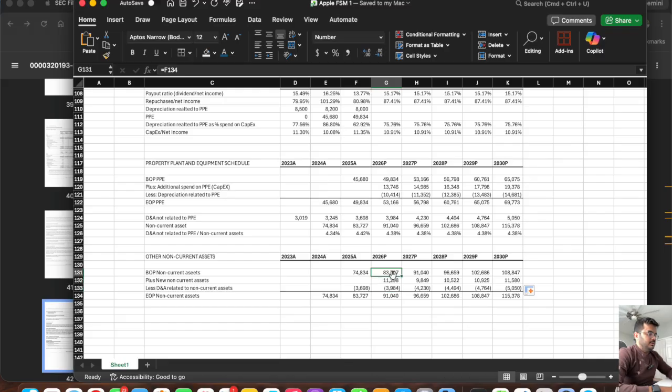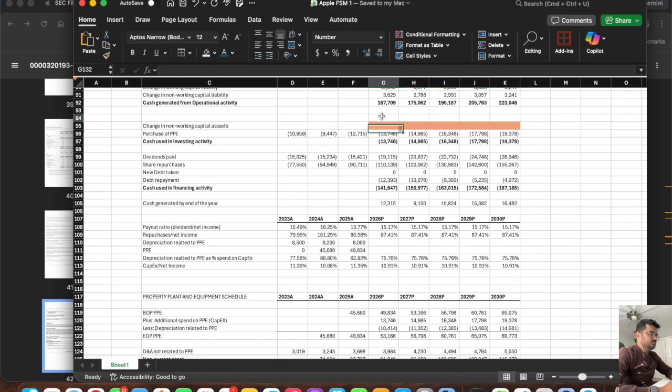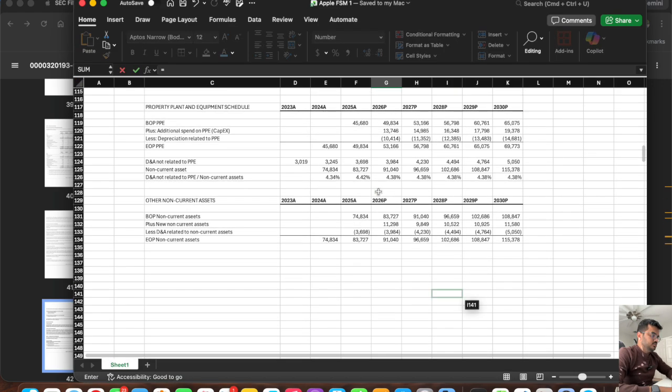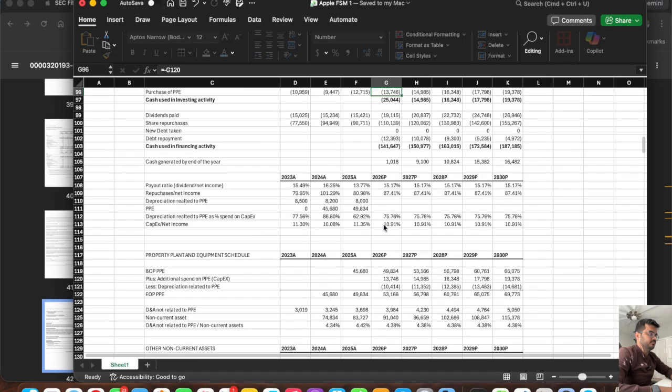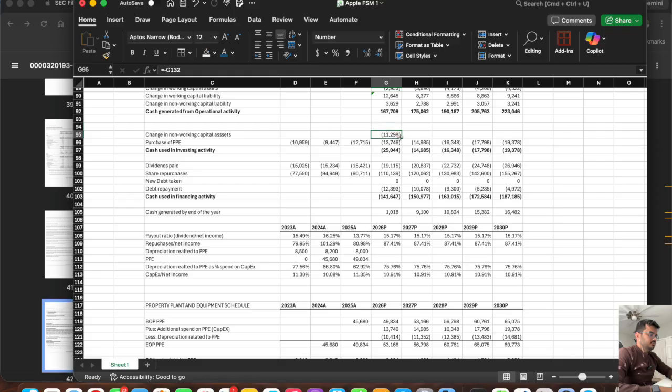That is, in the beginning of period, they had $83.7 billion, plus they have added $11 billion on non-current assets. Then out of that, there is approximately $3.98 billion of depreciation. By this way, we know what is actual dollar amount spent on non-current assets. So this is the number which we will provide in this section. So we'll do that, which is going to be this guy. Make sure, since this is an addition here, I mean amount went out of the company, while that goes into the cash flow statement, it should be a negative. Then just pull this out.